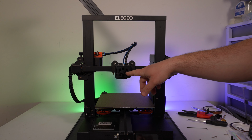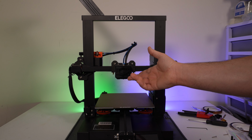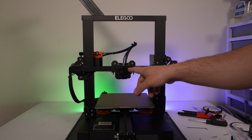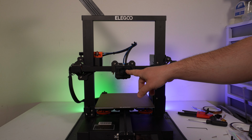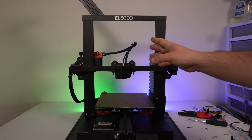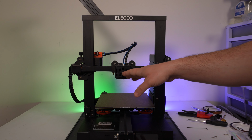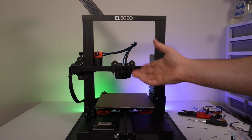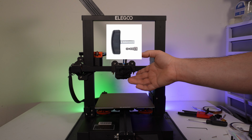Now, Slice sent this to me with a 0.6 millimeter nozzle. I have a 0.4 millimeter nozzle, so I'm probably going to try both of them during this video. So I'm going to start off by turning the machine on. I will heat up the hot end. I'll tighten the nozzle that's on there. I have the Slice Engineering nozzle torque wrench, so that should help with that.